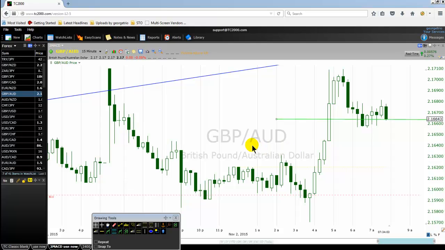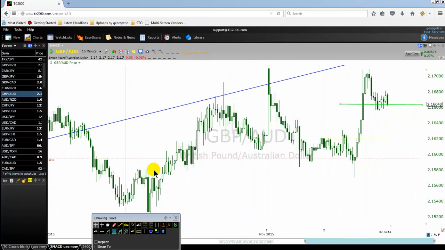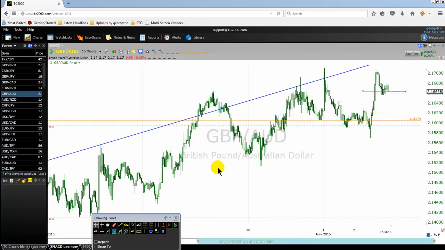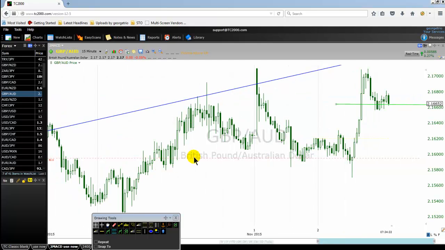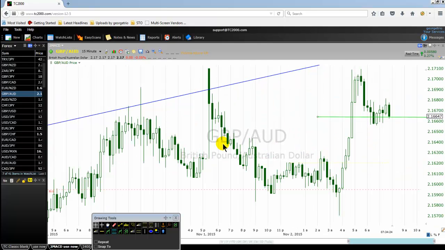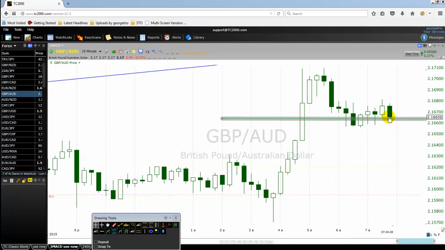I want to explain to traders that this currency pair, the British pound Australian dollar, is not for children. Remember that it is quite volatile. It's not for beginners. It's for advanced traders that know exactly what they are doing. So it's up to you what you want to do, because the risk is quite high for this trade, and the requirement for stop loss is also high. But I will trade it right now.